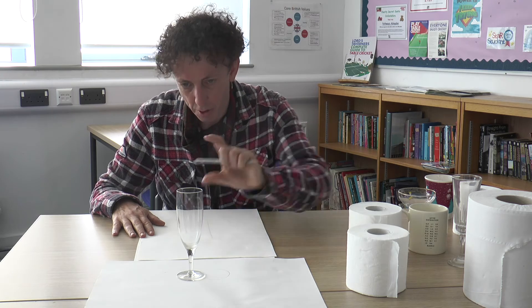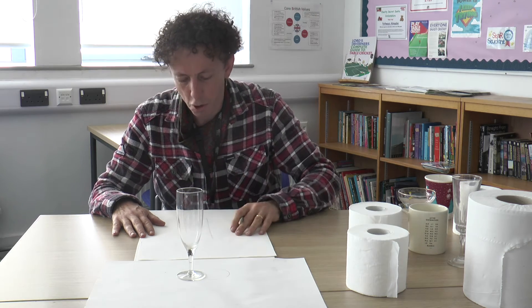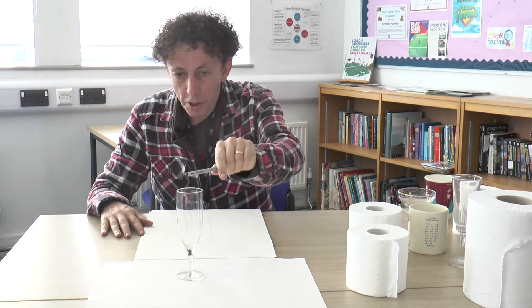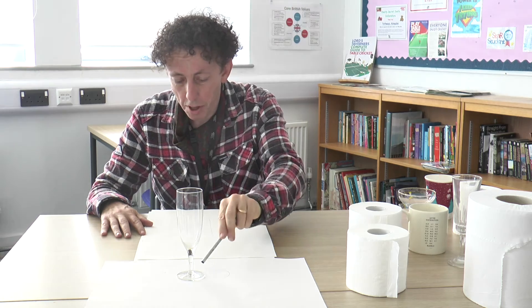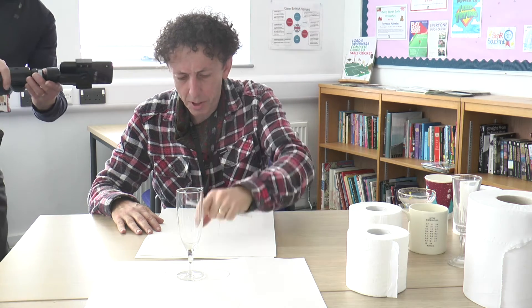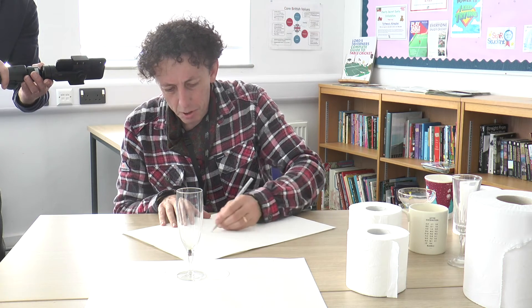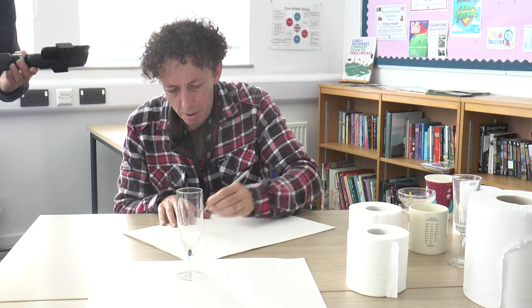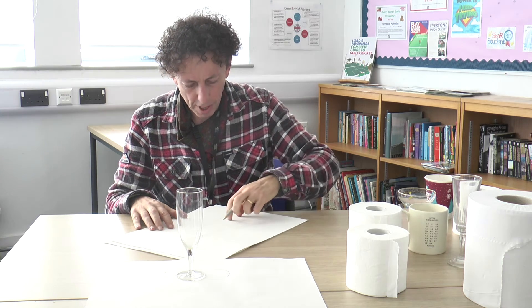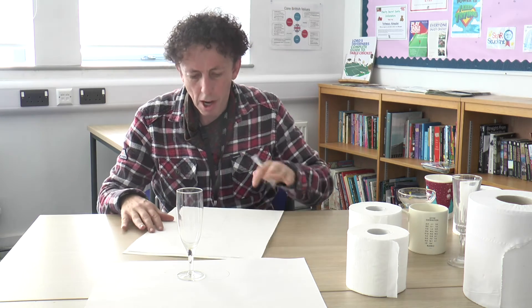Try and get the proportions right. I'm assessing how long to how wide it is — I'm going to need to go a little bit longer. Just drawing it as if I've fitted the thing inside a tube. I'll say there's about the base, and I think that's about the top. Now I've got two ellipses. The one at the top I see less of because it's near my eyes; the one at the bottom I see more of. It's harder with glass because it's obviously transparent. The ellipse at the top is about two by one — about twice as wide as it is tall. And I'm just going to draw an elliptical top.